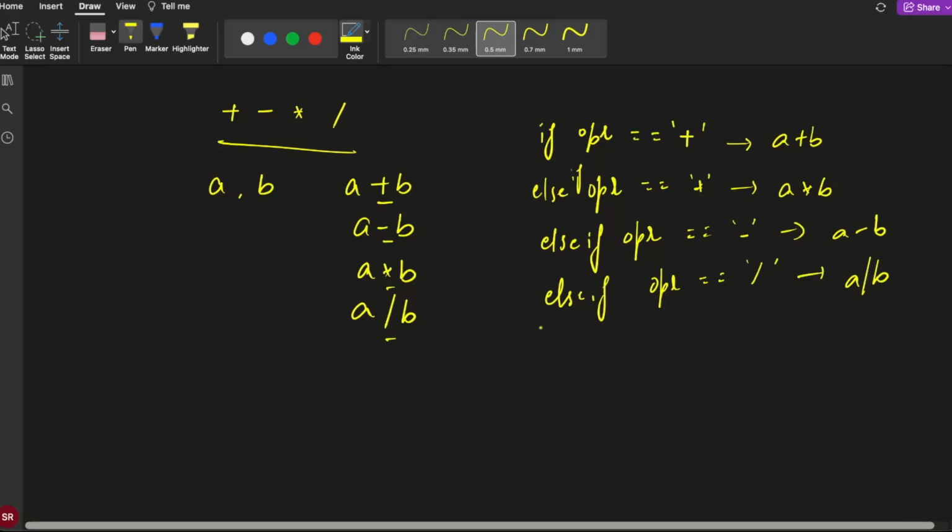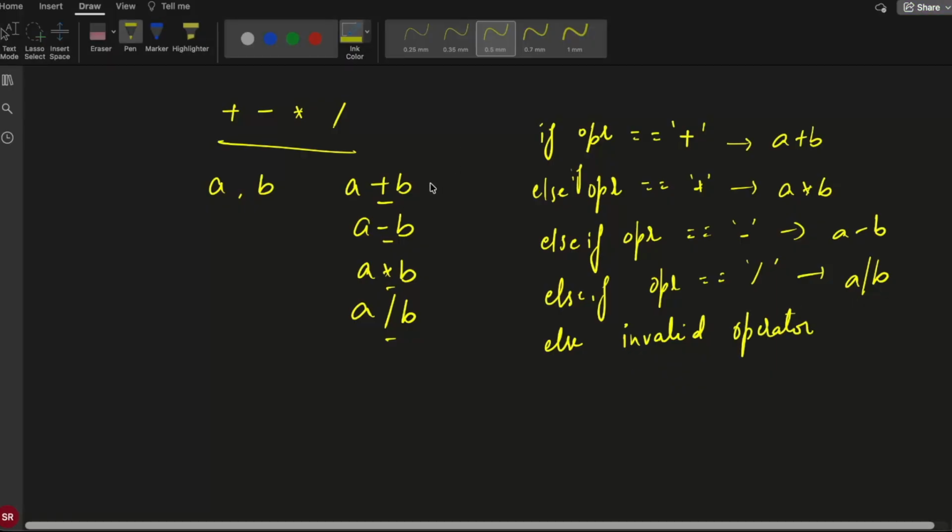If all these conditions fail, then it is an invalid operator. Okay, so we are combining the inputs, the operators and the logical conditions here.